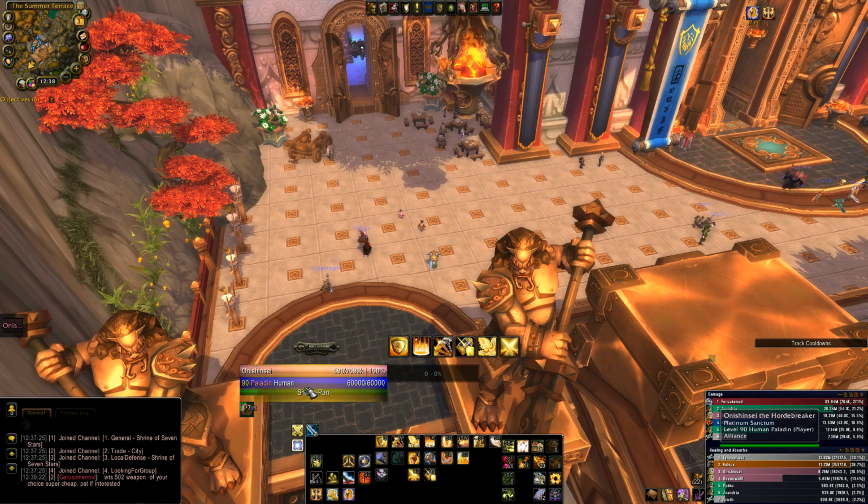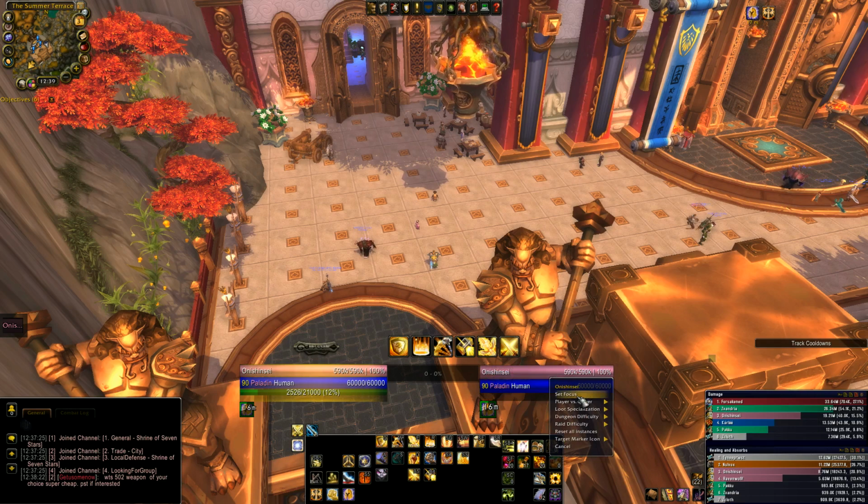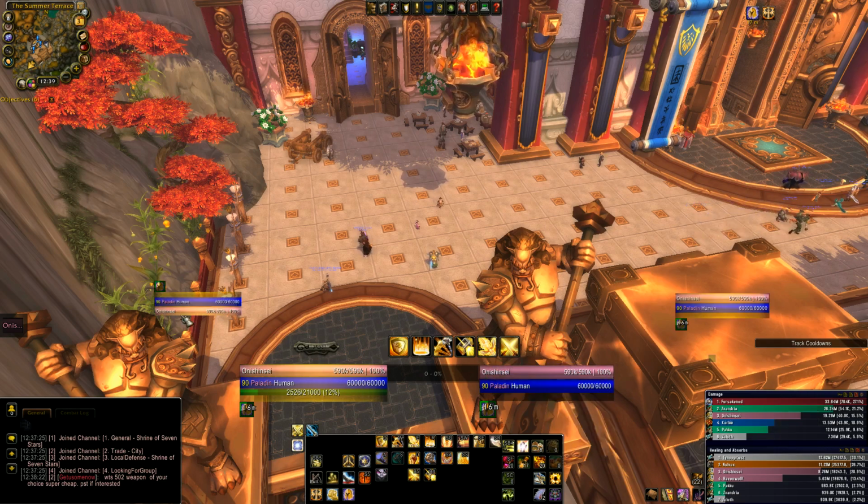Pitbull, right underneath it, it's right here. As you can see, nice and easy. Just tells me my health, my rep. Underneath here is a casting bar. My buffs will be here, debuffs will be here. If I click on myself and make myself a target, my target will appear right here. And if I so choose to focus on my target, I could set focus just as normal. And my focus will be here, and my focus's target is over here.